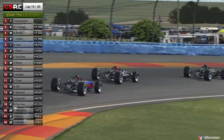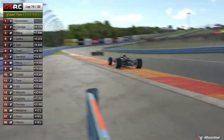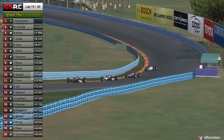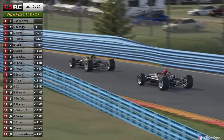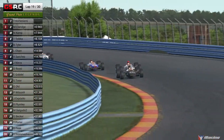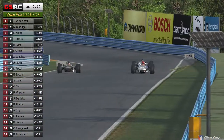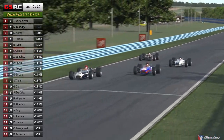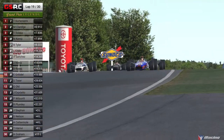Now, this is very crucial. This is where we saw Glen have that problem with the lapped car going up through the S's. This lapped car also seems to be on the pace right now, but this is when they start to close at least these front runners, and here they are starting to close that gap on this lapped car. Where are they going to dip out to? Looks like drivers left. They are going to stay drivers right out of the way, but look at the drafting opportunity this provides Teemu. They're going to go side by side into the brake zone.